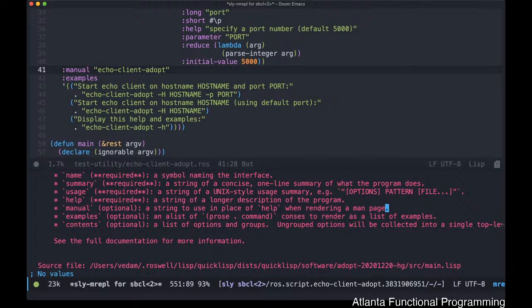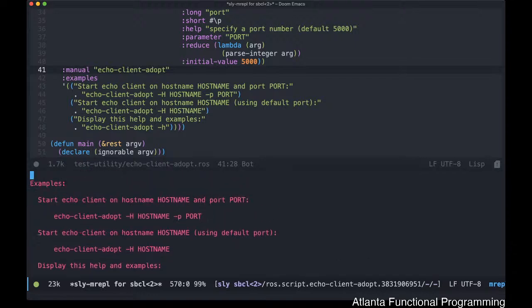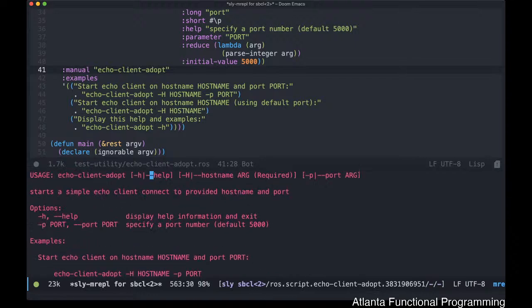To use in place of help. So when you're actually creating your man page, and if you wanted to construct a different command line string that's going to show at the title of your page, that's when you start using :manual.